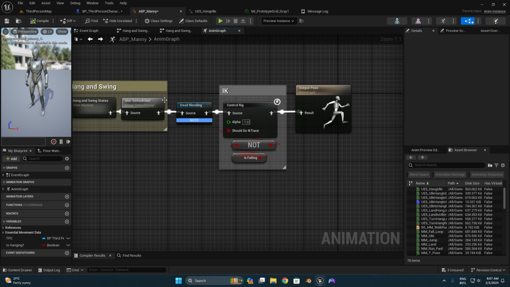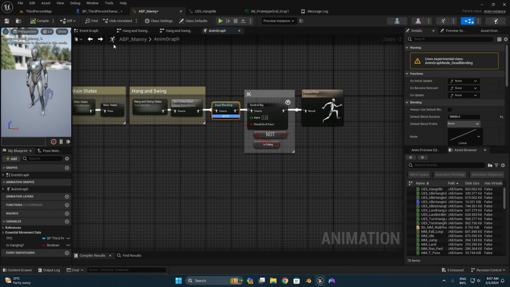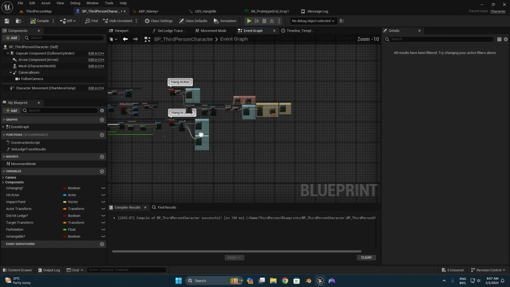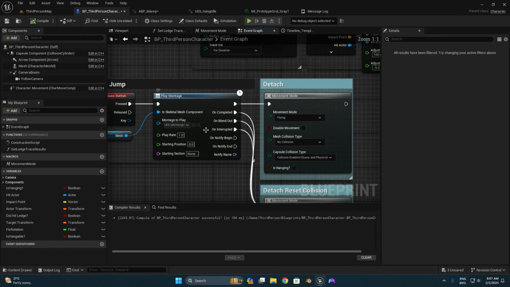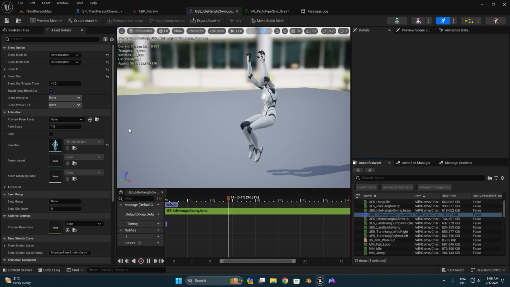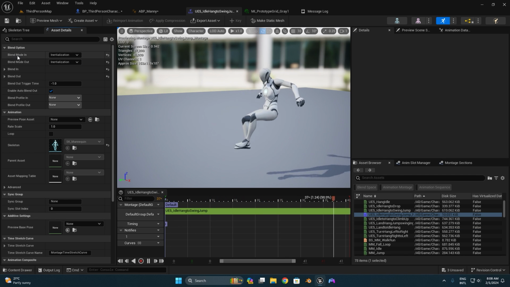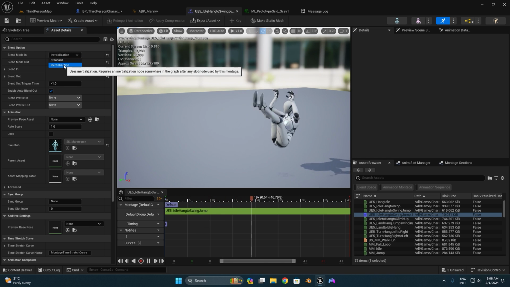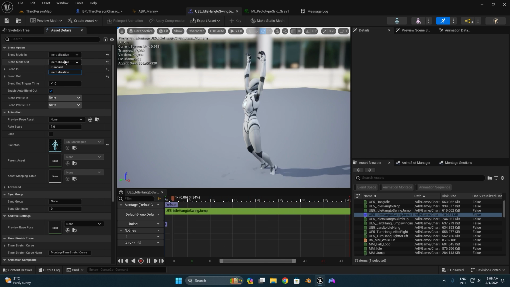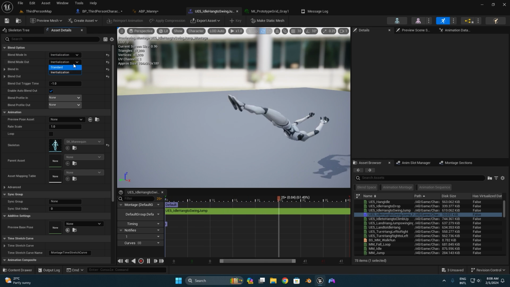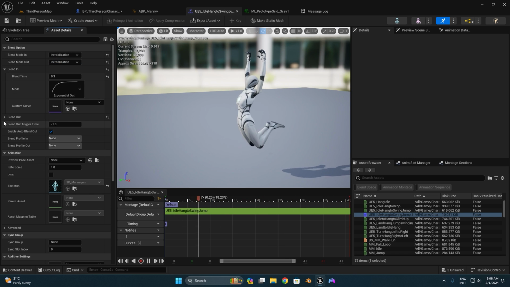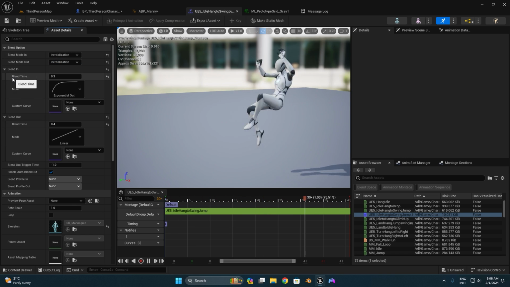We also have that blending. I used it on some of the animations, for example, for jumping. I have the blend mode in. We have initialization, and I have some blend settings here.